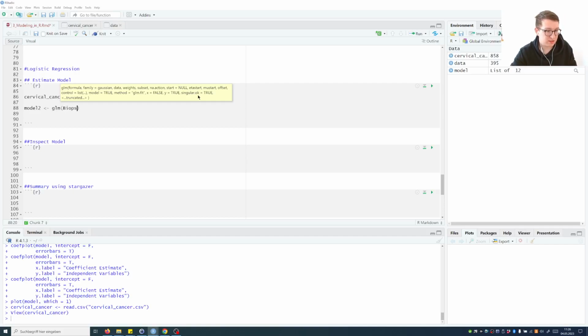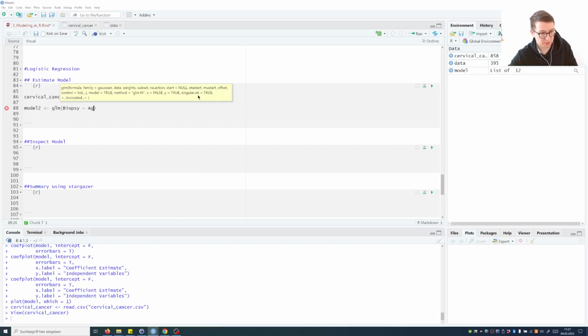Our outcome variable is called biopsy, so there were biopsies done with female patients, and they were checked whether the cervical cancer was bad or good, malignant or benign, as I told you in the lecture video before. Then we use the tilde for separating the dependent variable from the set of independent variables.